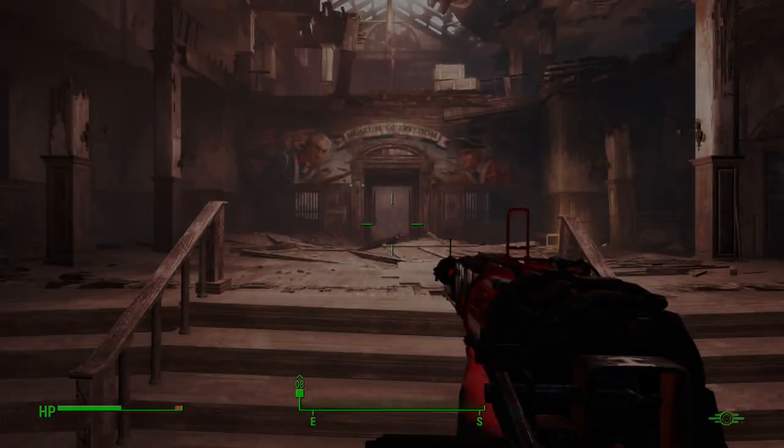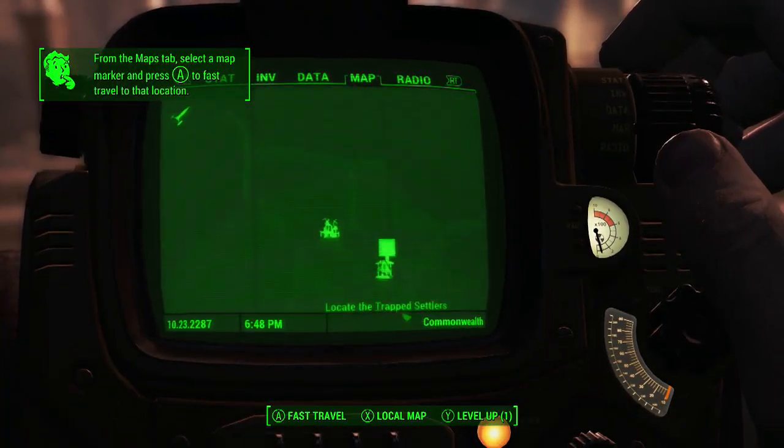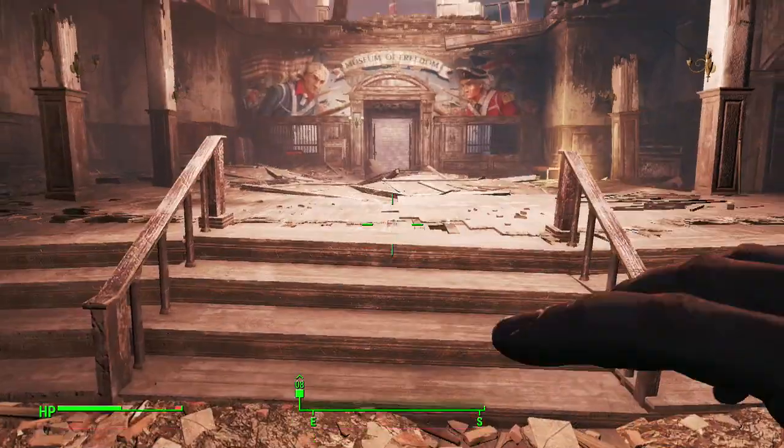This is the Perception Bobblehead location. And we're at the Museum of History. Not Museum of History, that's Fallout 3. Museum of Freedom. As you can see here on the map, it's in Concord. You come down to the Museum of Freedom.